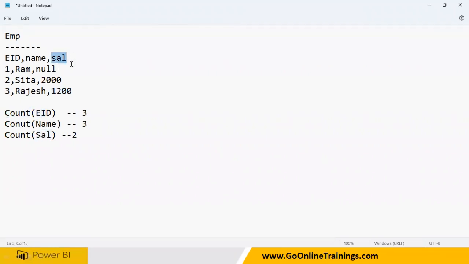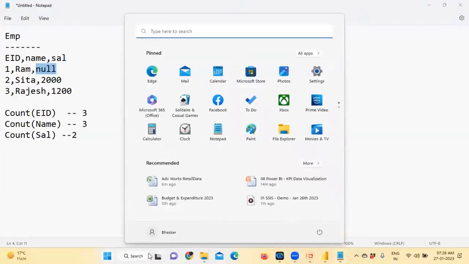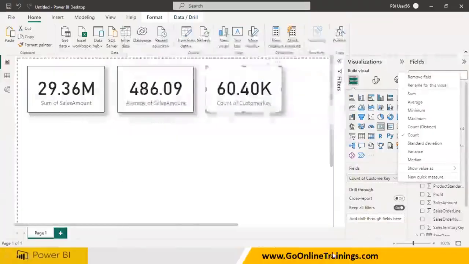If you have a null column, total number of rows are 3, but you are supposed to get 3, and you would get 2. Why? Because there is a null value. So if anybody is asking you to find the number of transactions or number of rows, definitely you need to drag and drop a non-null column into this one. So it is going to be counting any field where you don't have any nulls.